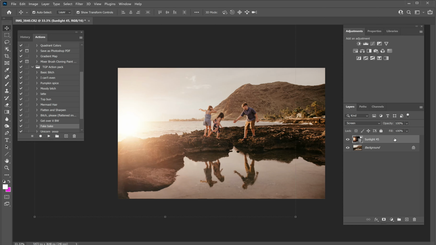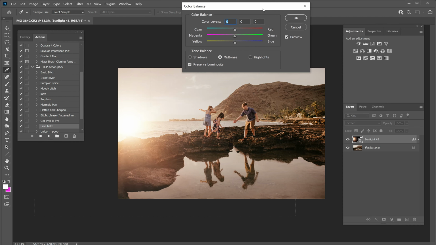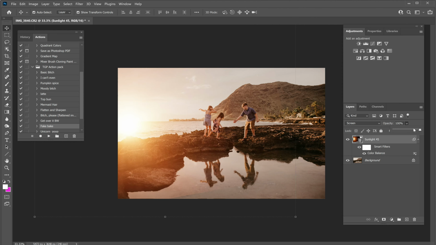I've talked about it in my sky overlay tutorial and my layer mask tutorial, editing just a certain layer. So you can edit this layer. You can go over into color balance, like let's say it's not warm enough for you, so you want to crazy warm it up. If you want some orange sun, you can do that. Actually, I don't think that looks that bad, but I am going to turn it down a little bit.